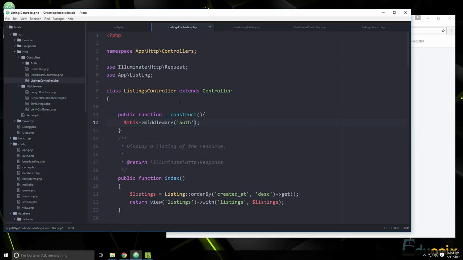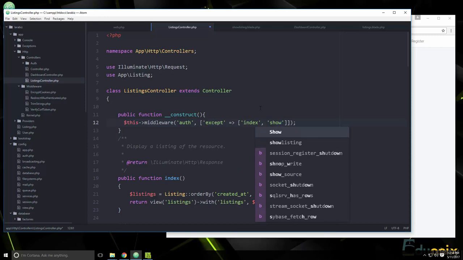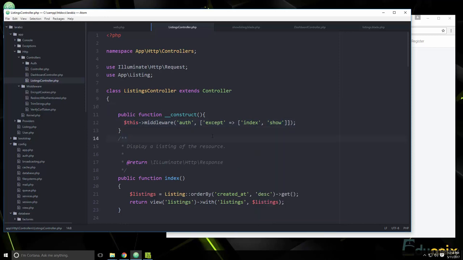Now if we wanted all of these to be protected, that would be fine, but we want two of them to not be protected, so we can pass in a second parameter, which will be an array, and we can say except, and then this will actually be another array, and we'll say index and show. Okay, those two we don't want to be authorized only.